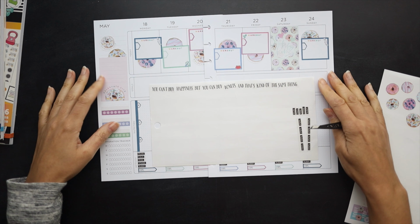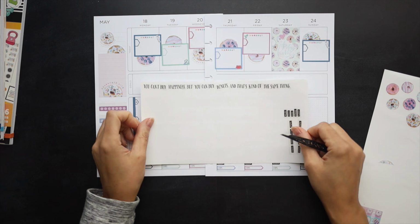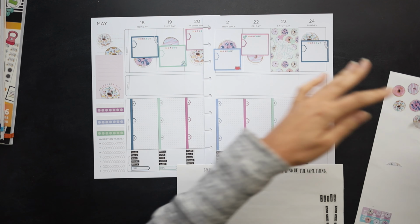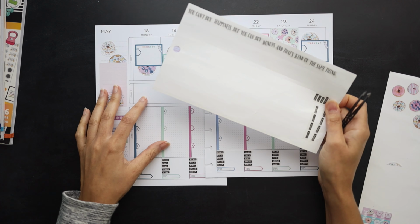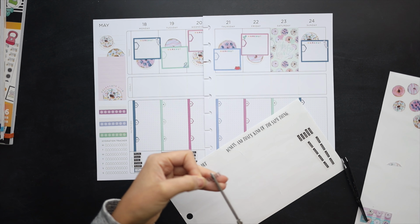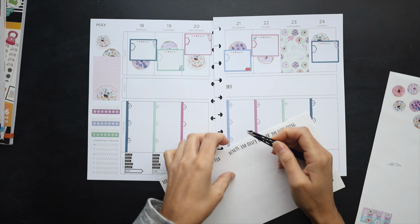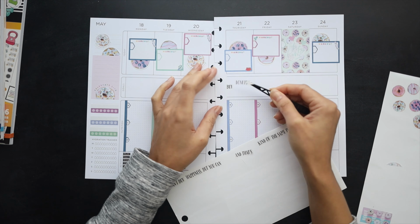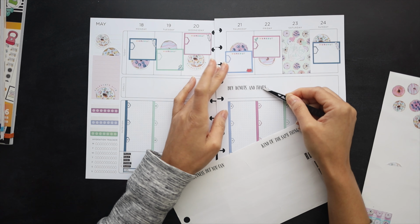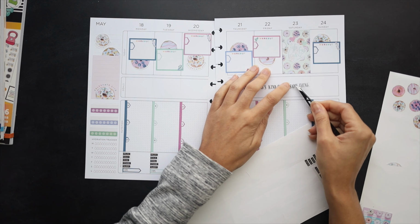And kind of a little hack there: since I cut it up into one long line, I put it there on the sticker sheet and saw how to center it on those focus boxes so it would look right with the break. And so I'm overlapping the pages where the lines would go to, you know, kind of imagine that the spine wasn't there and see how much space it was going to take up. So if you do have a quote like that where you're cutting it up and you don't know how much space you're going to have, that's a hack for you to kind of make an adjustment and see how much space you will need by using the sticker sheet.